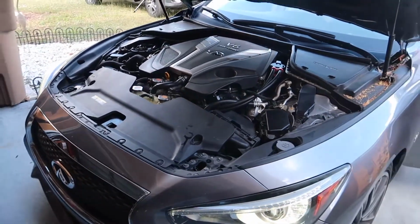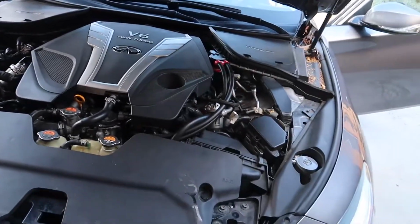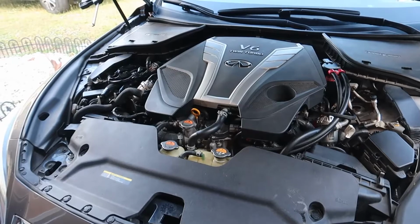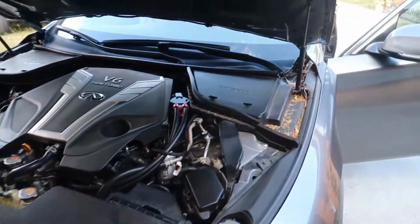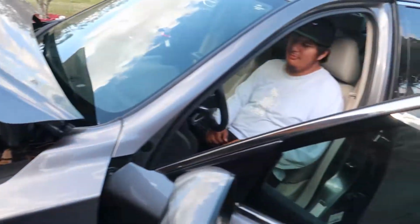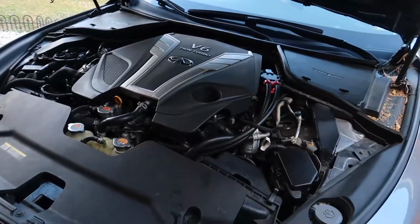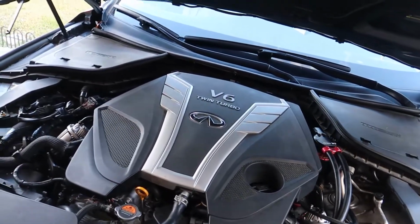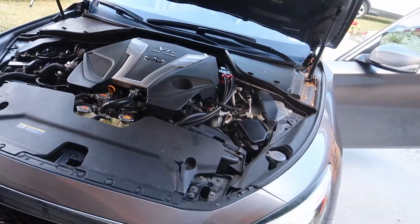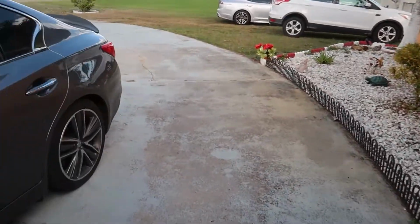All right, guys, we got the car on. It's going to let it rip. It's not warmed up yet. No, it is, right? God damn, I missed it. Okay. There you go. Shit's loud. I forgot how loud it was. Yeah, sounds cool.